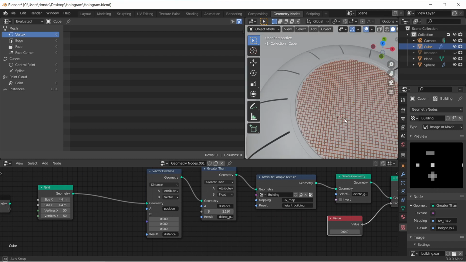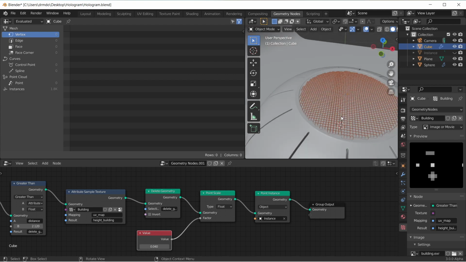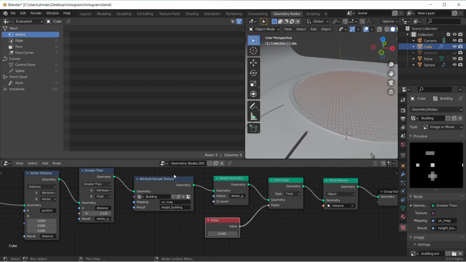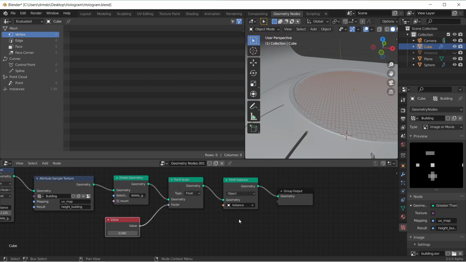Something like that. So now I want to control the relative scale or the height of these cubes using the texture coordinate, our height map. So the way you can do this is use an attribute combine XYZ, and for now I'm just going to place that just before the delete geometry.